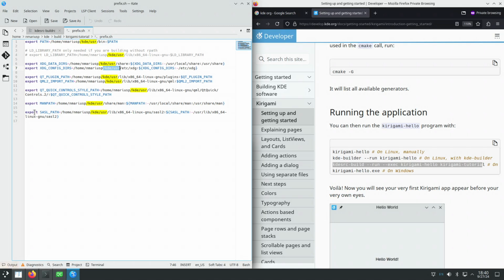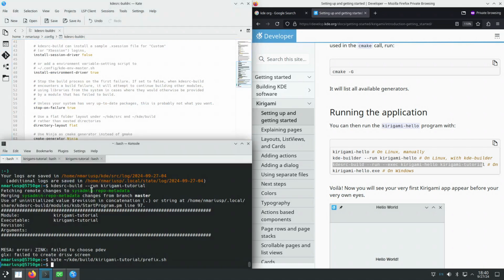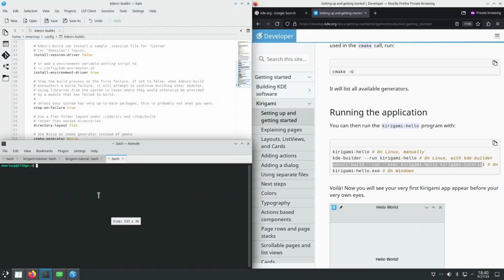So this is a file that can be run as is on bash. You go source prefix.sh. And then the second thing that you do is run kirigami-tutorial. Let's prove that that's the case. Ctrl-Shift-T.